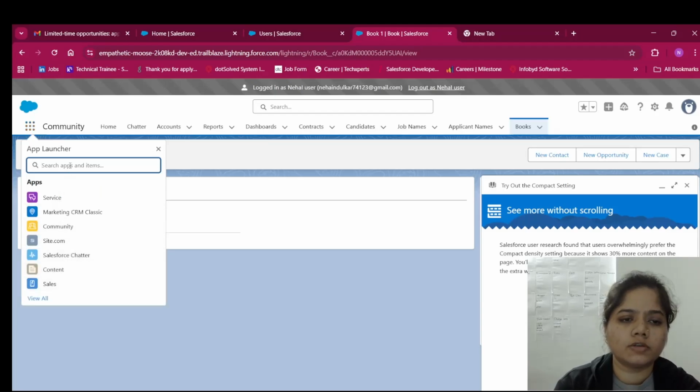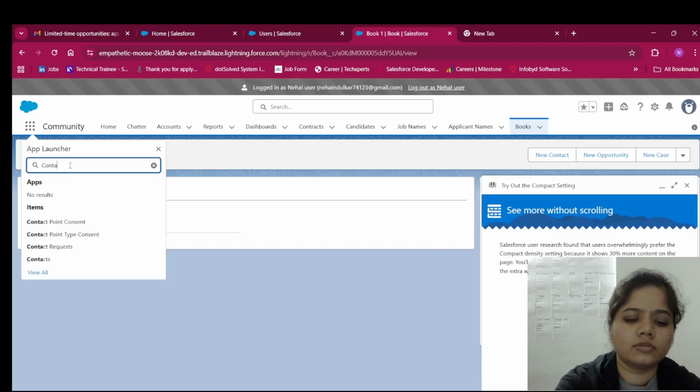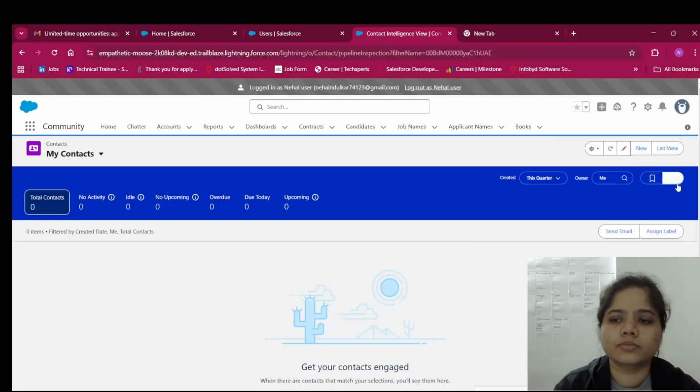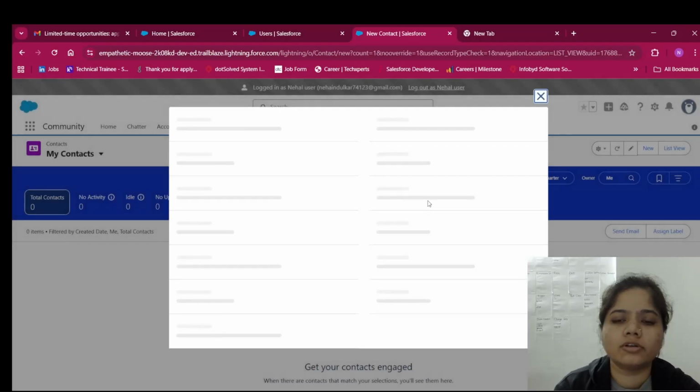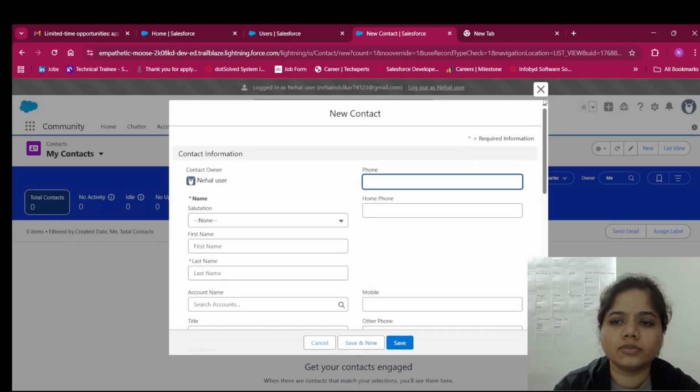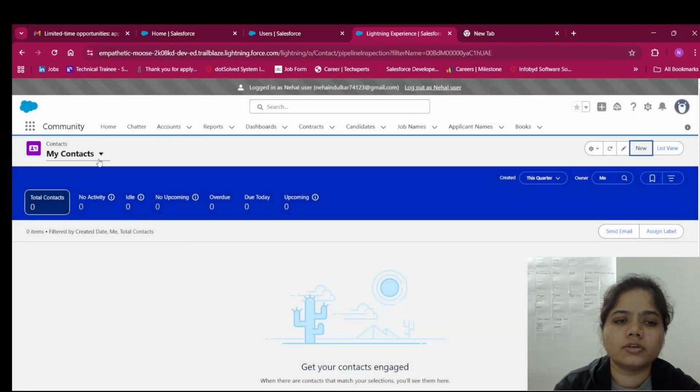Now we will watch our contact object access. Yes, our contact object is visible, and in your contact object you have given all read, edit, create access. All are showing here.